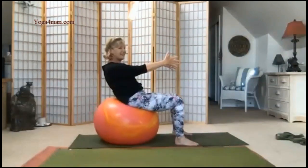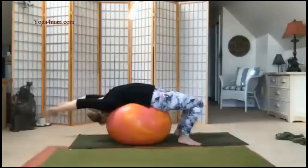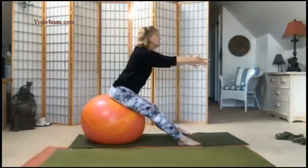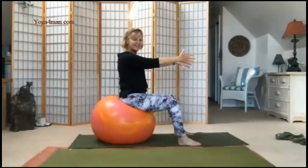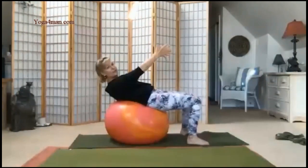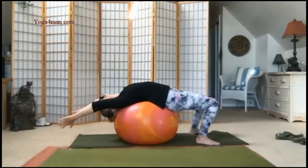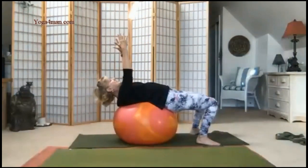Tuck in, roll back. Reach the arms overhead. Good, come all the way up. Woo, all the way up, sit up tall, straighten those legs, forward reaching stretch. And just one more time, bend the knees. Good, pull the navel in, tuck in, roll back, take your time. When you're ready, you can just come to sleepwalk if you want, or you can reach the arms over the head. Good, and then come back, tuck the chin in.